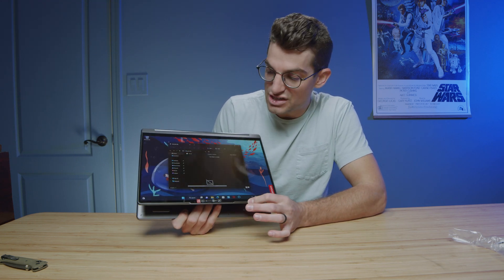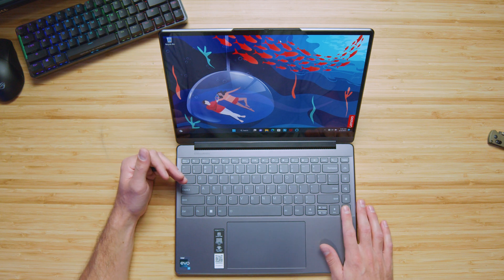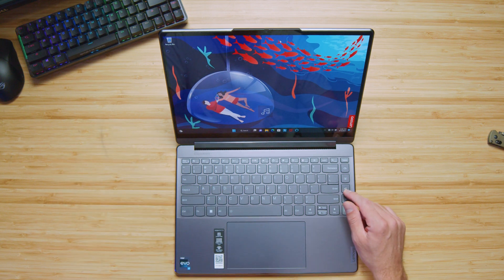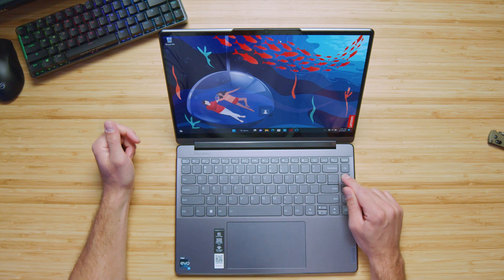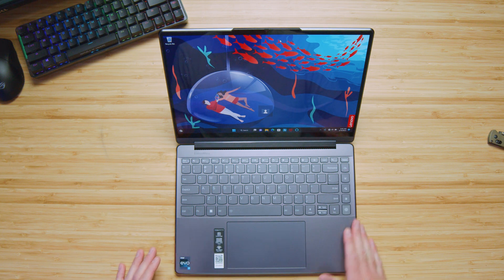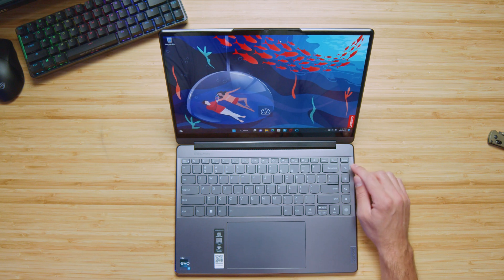This is a two-in-one laptop, great for artists, designers, and photographers. The keyboard feels nice — it's a shorter key press, ideal for thin-and-light on-the-go use, unlike gaming laptops with a longer clicky press. On the keyboard deck you have a fingerprint reader, a quick toggle between daytime and nighttime settings, audio preference switching for music, web calls, or gaming, a one-button background blur for video calls, and quick access to performance modes without needing to open Lenovo Vantage.